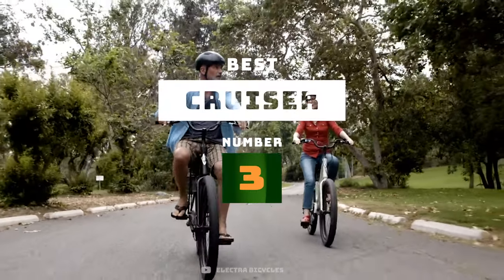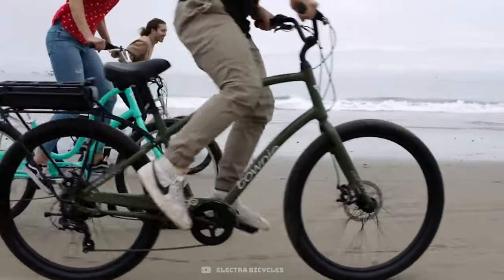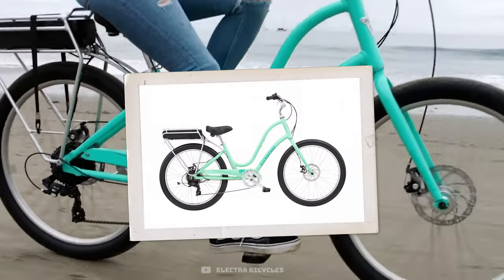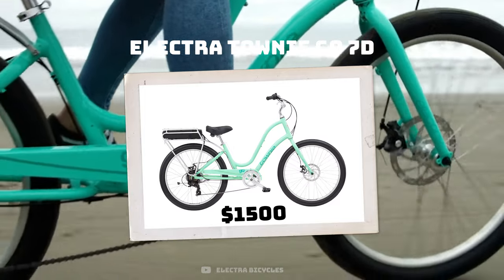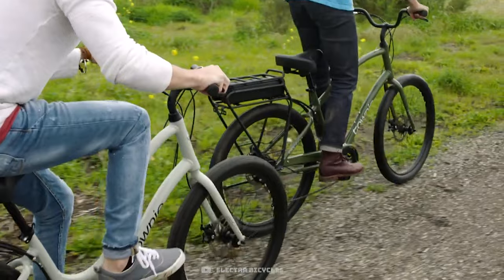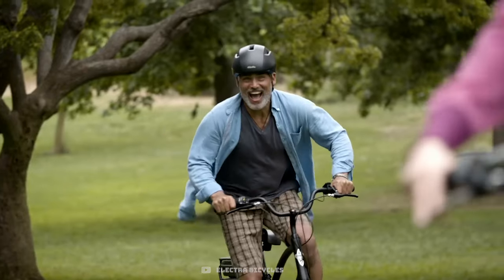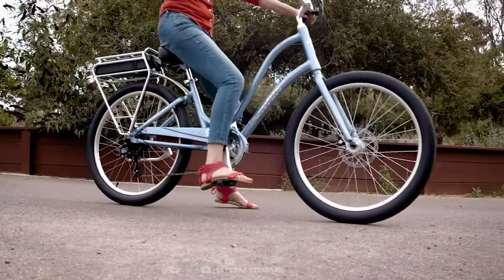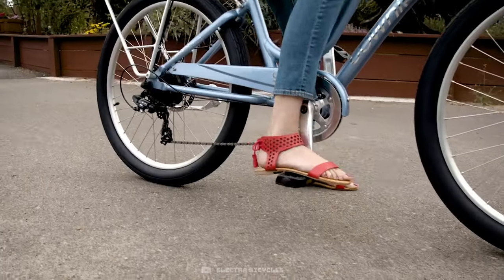Next up is the best cruiser. This style of bike puts you in a relaxed upright body position with fat tires and the coolest of looks that fit right in on the streets of Amsterdam. The Electra Go 7D is the ultimate cruiser and so affordable at $1,500, available in both step through and step over versions. Electra is my number one pick mainly due to its frame design — all Electras have flat foot technology, which means the pedals have been moved forward towards the front wheel, allowing you to sit comfortably on the saddle and put your foot flat on the ground when you stop.